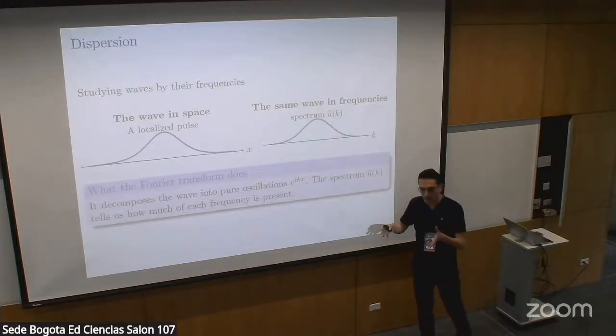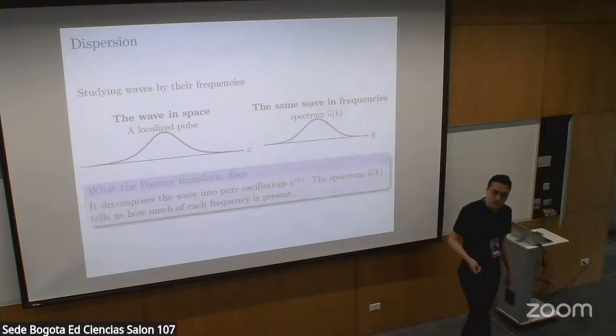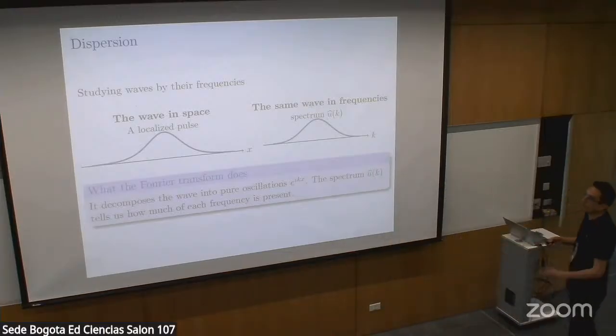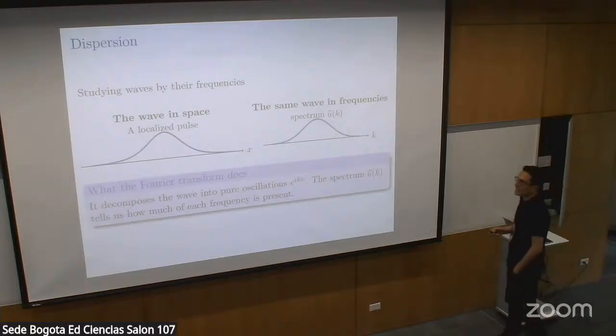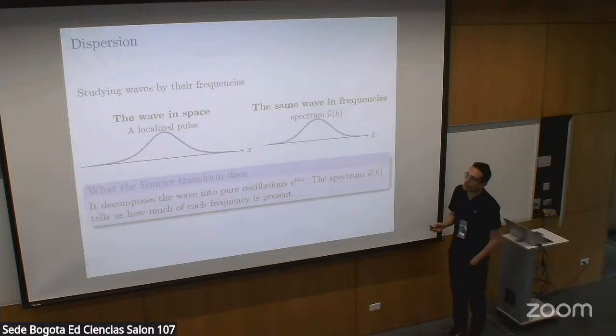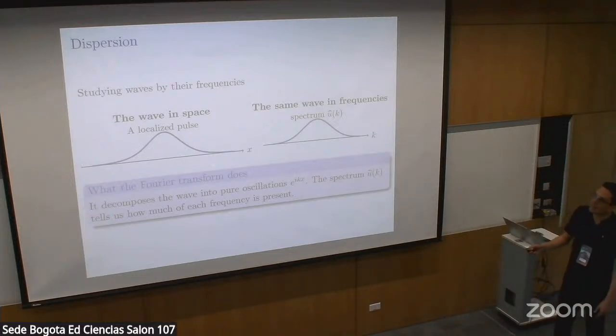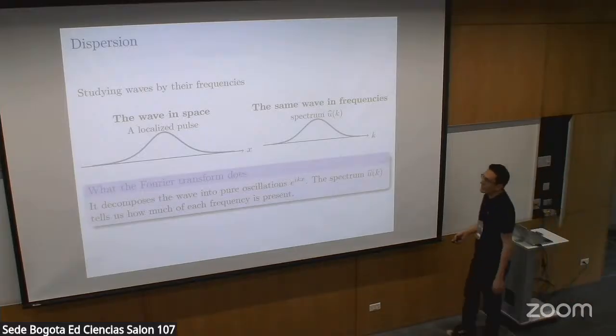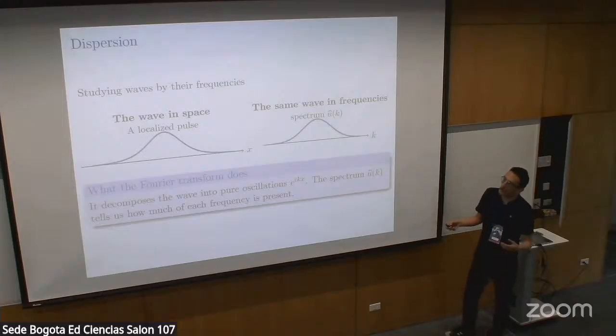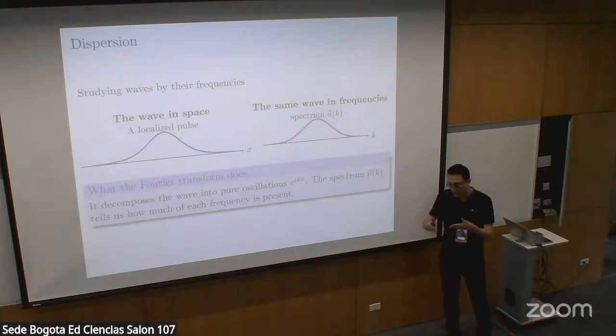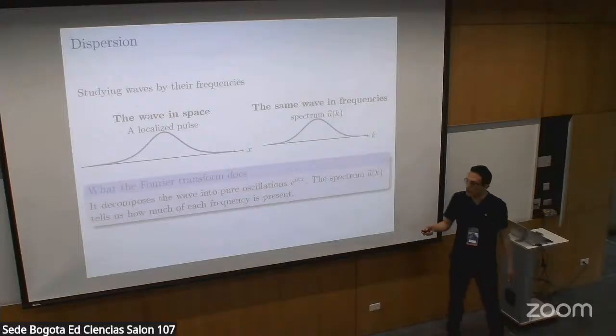Now we know the phenomenon somehow, the wave that exists, and I'll try to divide it into two parts that create the wave. The first part is called dispersion, right? To study dispersion, we study something called the frequencies. That's the best way to understand what's happening. So you start with a wave, think about this blue one here, a localized wave. The idea is to use the Fourier transform, or study the spectrum, the composition. Think about writing the wave as a sum of sines and cosines, as a Fourier decomposition of the function.